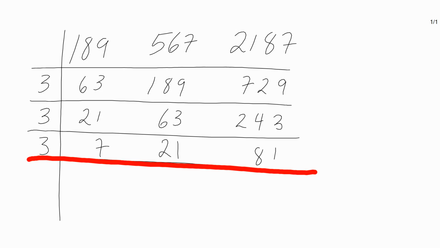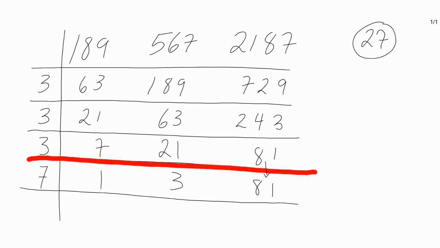So that first one, whatever it's called, is 27. 3 times 3 times 3. And I'm going to keep on going. 7. I'm sorry, what? Yeah, whatever it's called. Yeah, I always get it mixed up. Thank you. 7, 1, 3, and can we divide 7 into 81? No, so you just bring it down. 3, bring down to 1, 27.